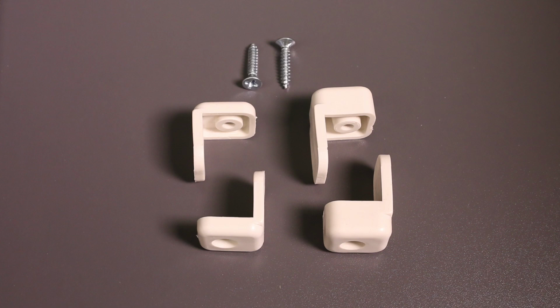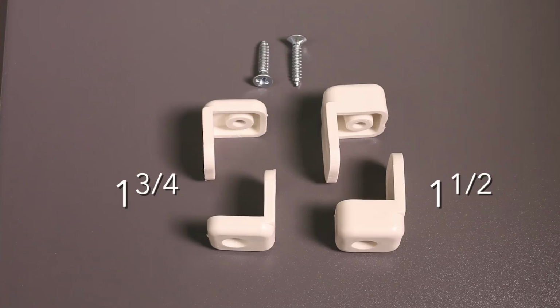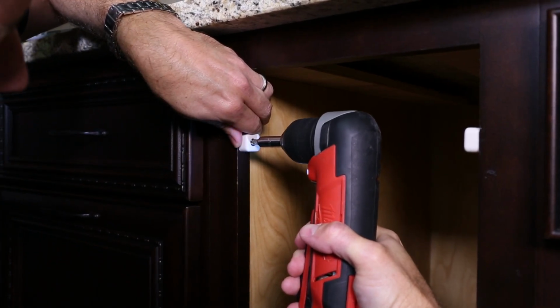Your spacer kit includes 2 sets of spacers. If your face frame is 1.5 inches wide, use the thick spacers. If your face frame is 1 3/4 inches wide, use the thin spacers. Use a right angle drill or number 2 Phillips head screwdriver to secure.